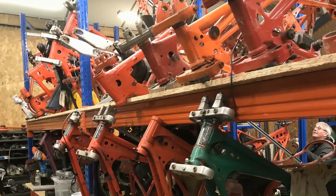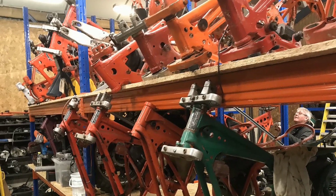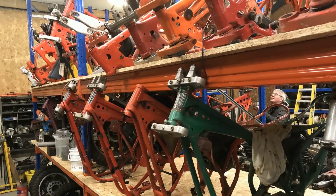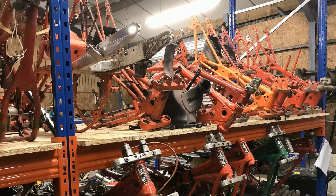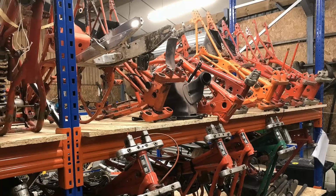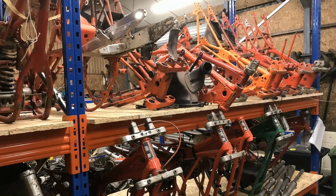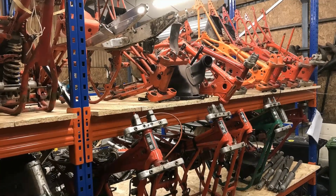Now, just as I mentioned, Terry has a good selection of projects awaiting build and restoration, and when you take a look at all these frames and wheels and engines that he has lying around, you'll certainly get an idea of the enormity of the task that lies ahead of him. Because thankfully Terry's already rescued a lot of bikes from extinction, and for our sake let's all hope that that particular formula continues, because if these are the kind of bikes that Terry is producing, I for one can't wait for more.